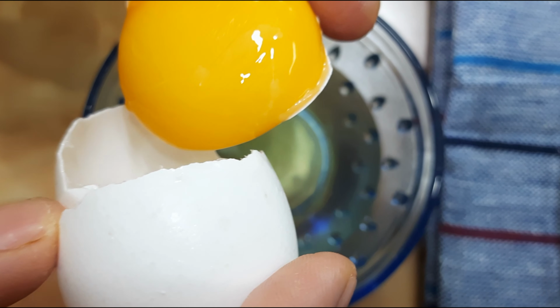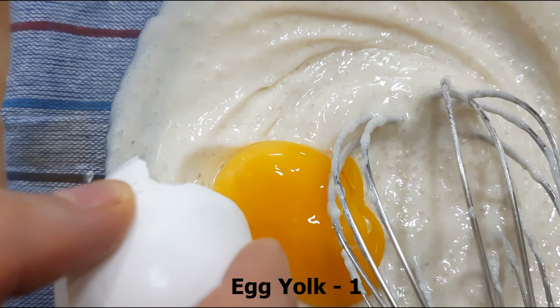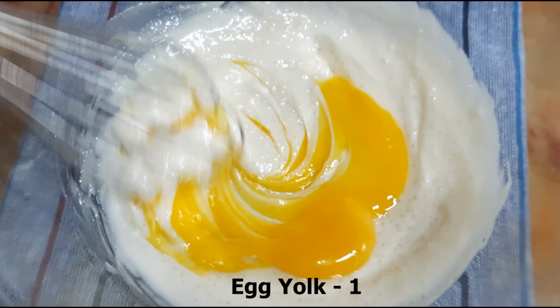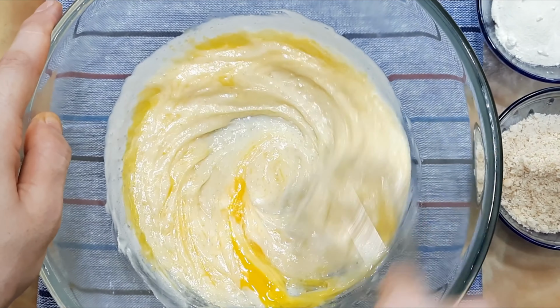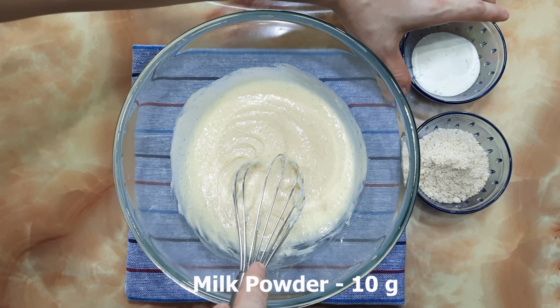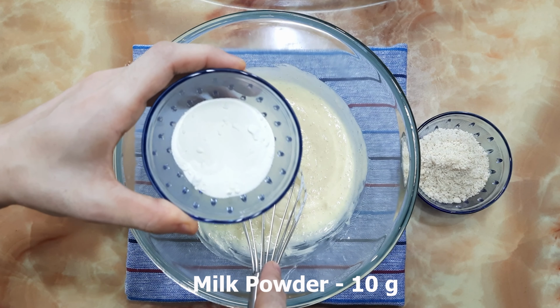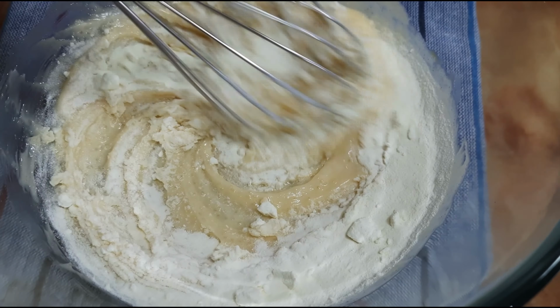I am adding 1 egg yolk for binding and for softness of the cookies. I am adding 10 grams of milk powder to this. With the whisk, stir it till you don't see any lumps.